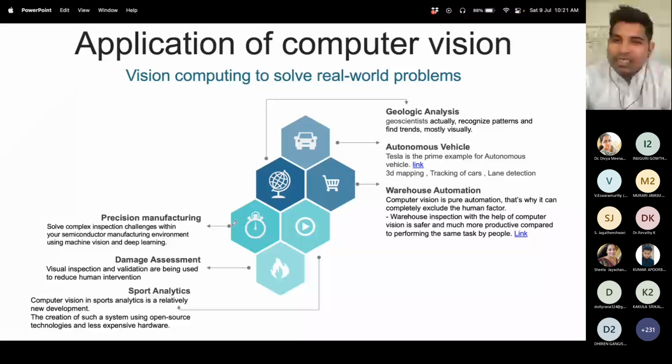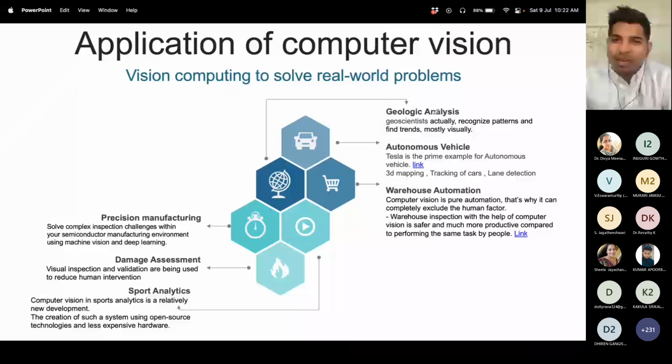There are autonomous vehicles and warehouses. Most of this computer vision deployment you might have seen in your day-to-day life in CCTV cameras, or in temples, or in shopping malls, where it checks whether a person is wearing a mask or not.